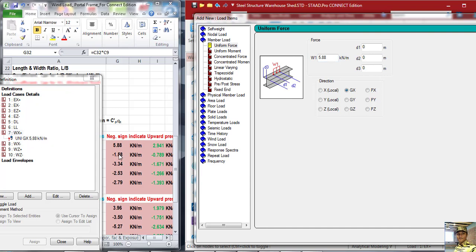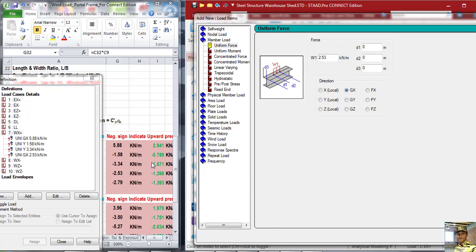Now this is windward roof, the value is 1.58, that is local Y, add. Same way, this is leeward roof 3.34, that is local Y, and this is leeward wall 2.53, and that is in the X direction, add.